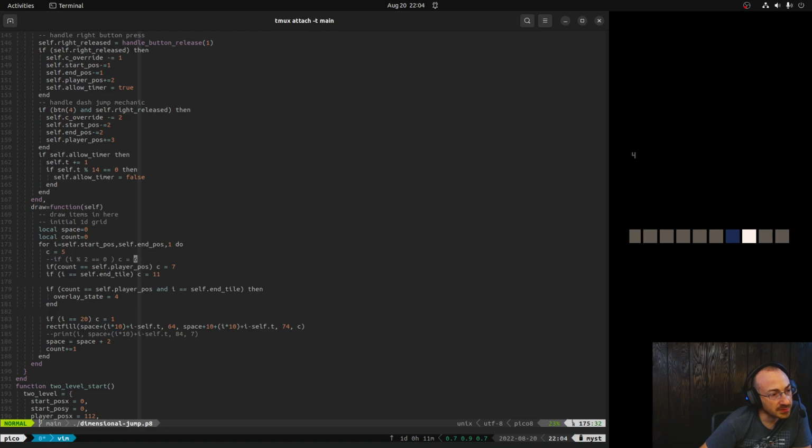All right. So that's what space is. I is this position right here, and 64 and 74 is the Y position on the screen of where it appears. C is the color.